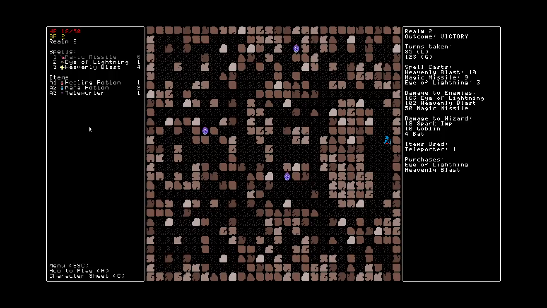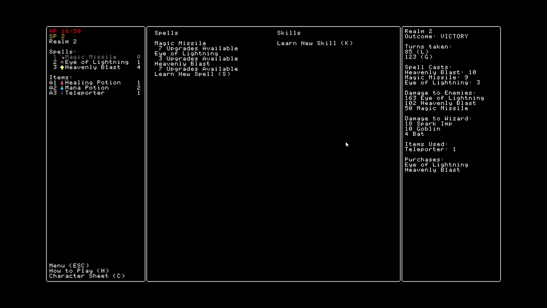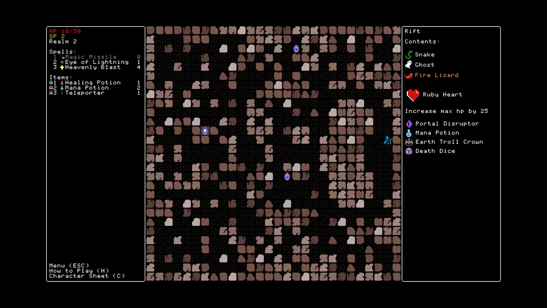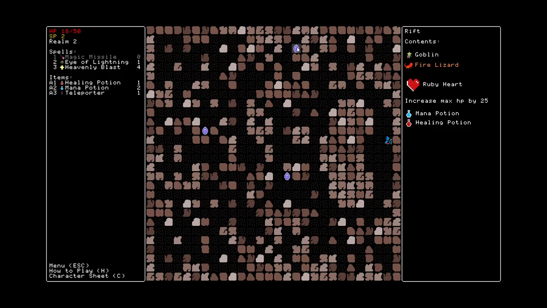Shall I open the character sheet? I could learn a different Eye of Lightning too. Is there like a one shot cooldown? Duration up sounds really nice too, but for now, let's look where we're going. A novel concept. Death dice? What? Fire lizard. Can I see what a fire lizard is weak to? Probably not.